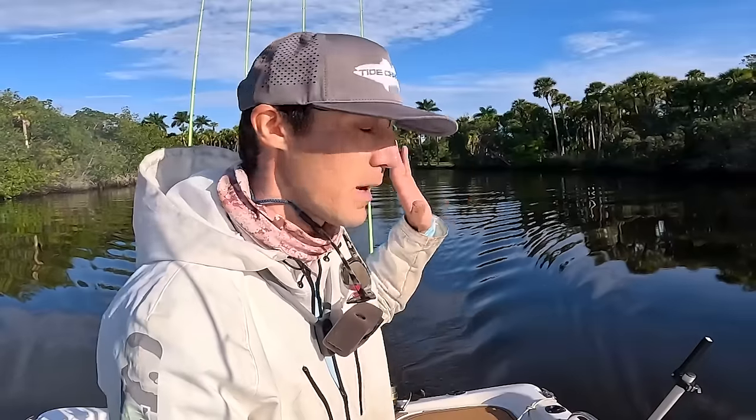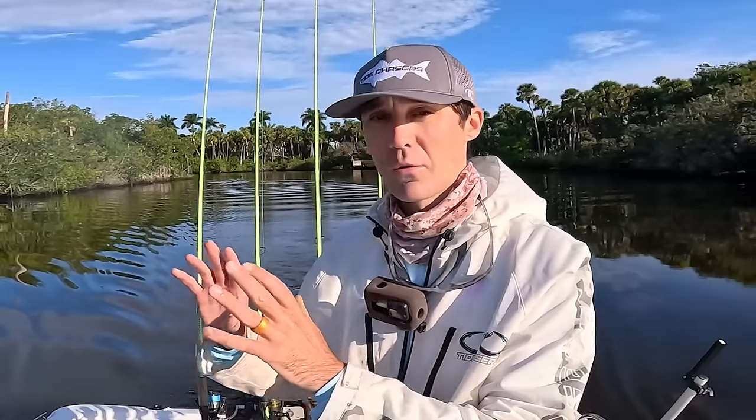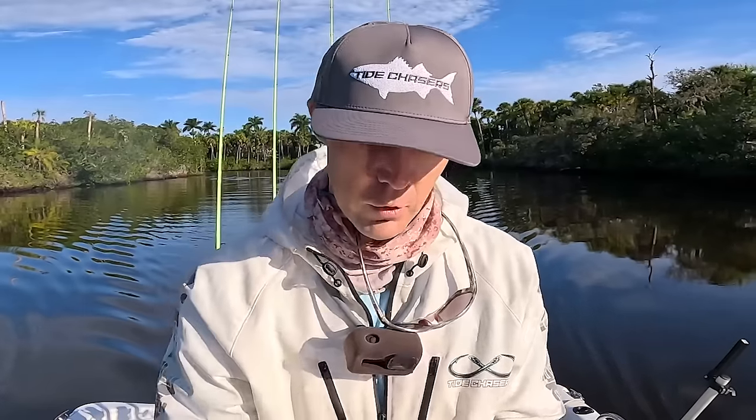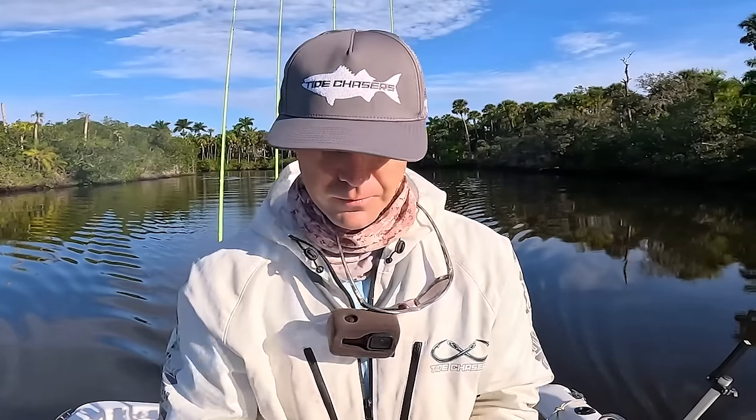There's a lot of bait further down river right now, like small mullet, mahara, all that good stuff. But I can't really catch it down there where it's extremely salty and bring it way up river where it's basically fresh brackish water, because the bait will pretty much die. So typically it seems like the best presentation way up river here is either a small swim bait or a small voodoo shrimp, kind of like this here.